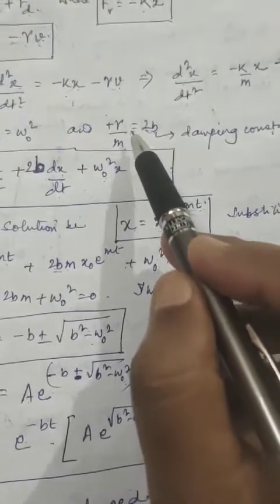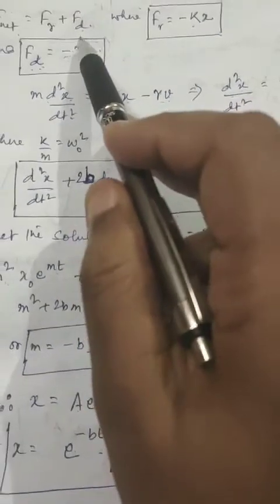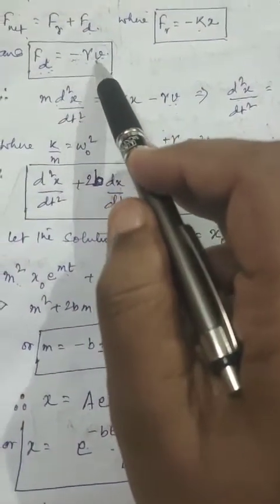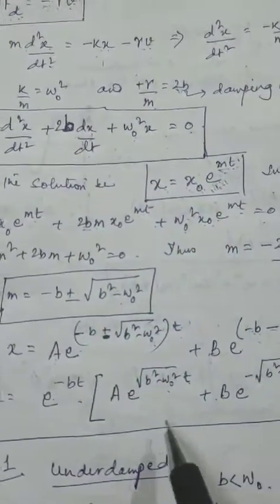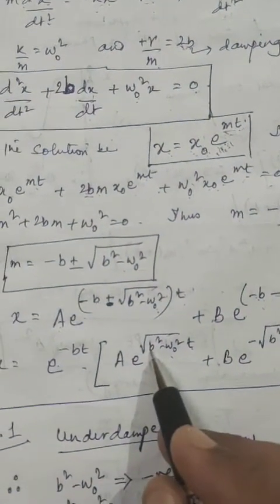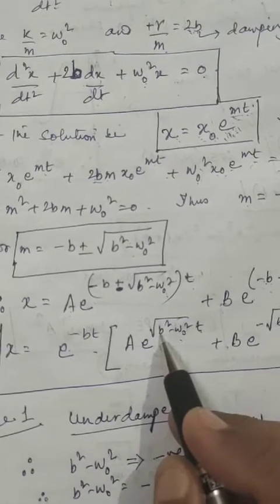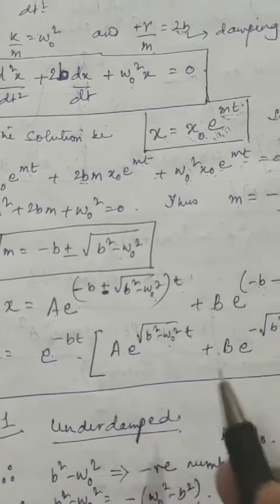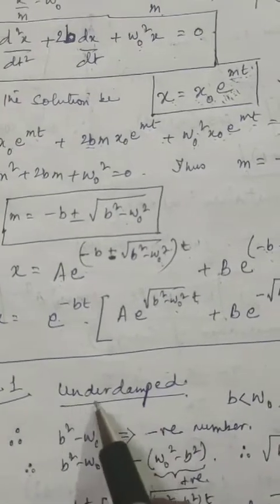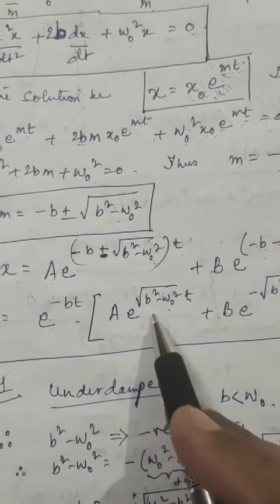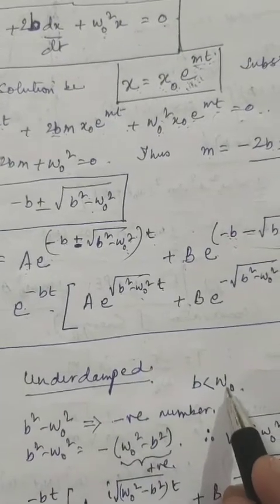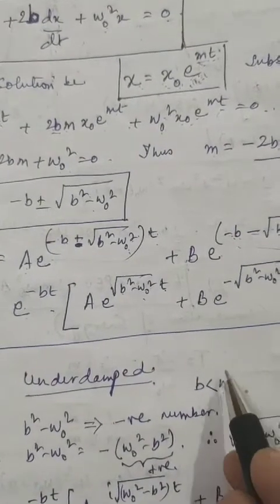See, it was directly related to gamma, which was related to the damping force. So if B is more, it means that the damping is high, and if B is small, then it means that the damping is low. So for underdamped, as the name suggests, B would be lesser than omega naught, that is the natural frequency of oscillation.